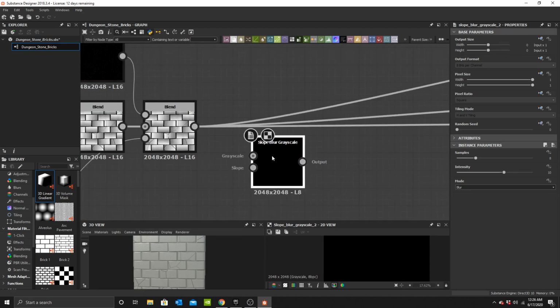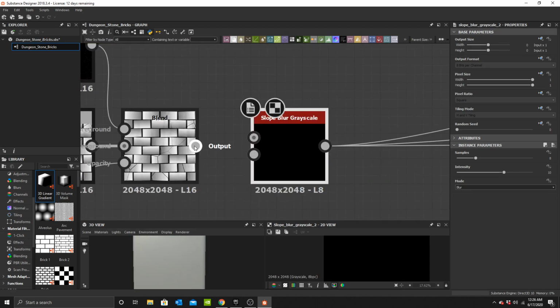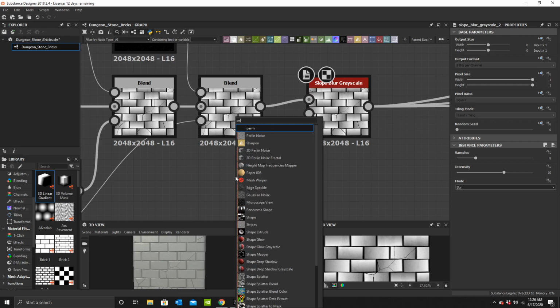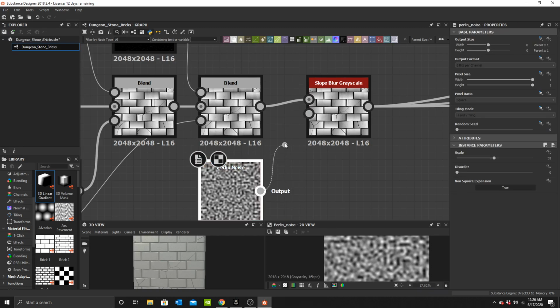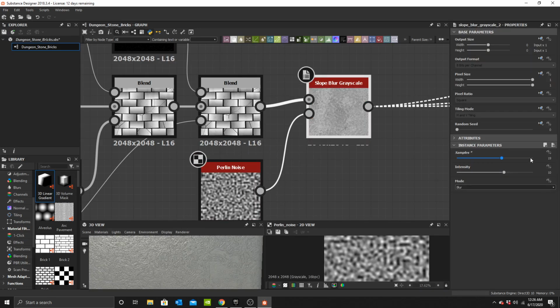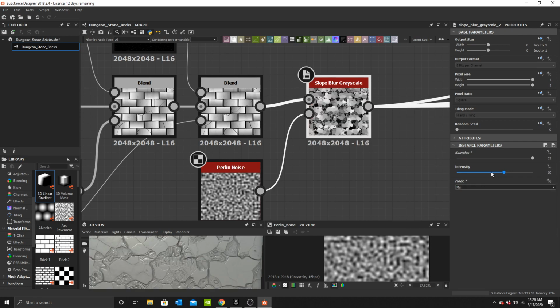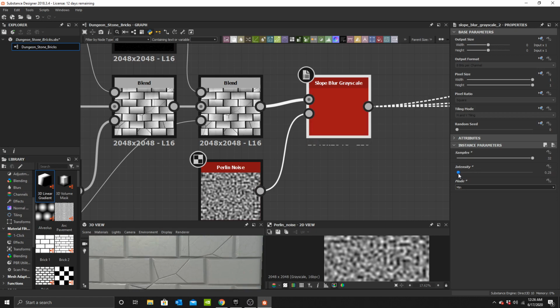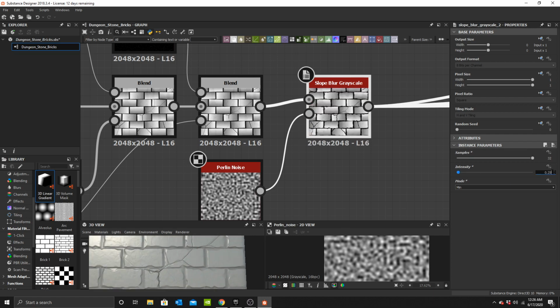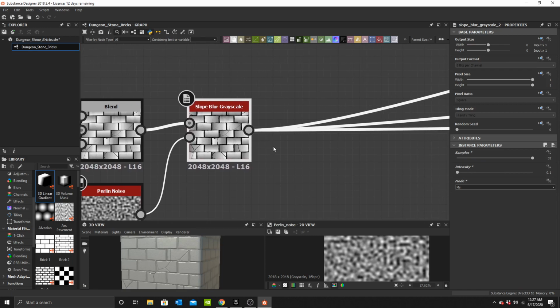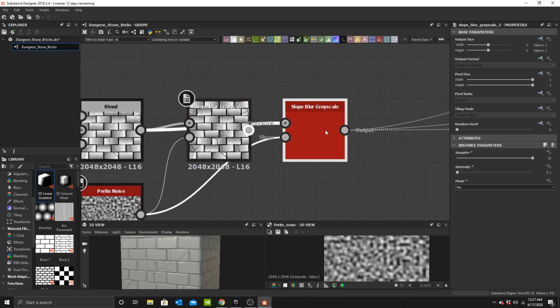And now I'll go ahead and start with the slope blur grayscales. So a large Perlin noise to begin with the min blending mode. Maybe something like 0.25. Alright, so 0.1 seems to work. And now I'll do it again.